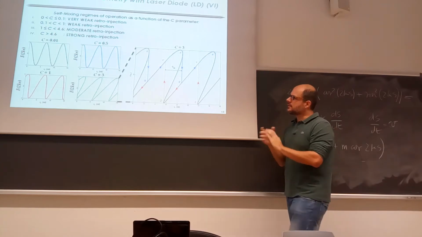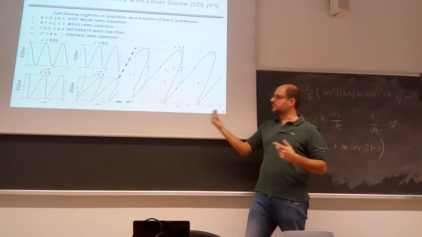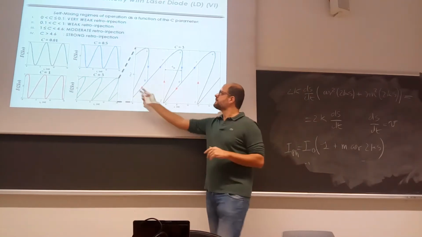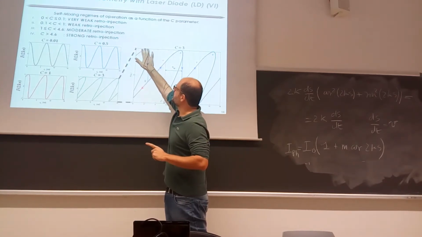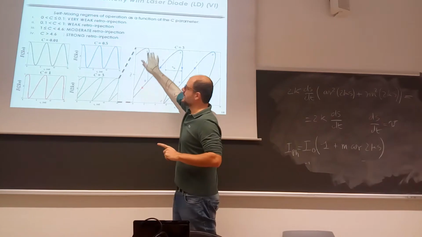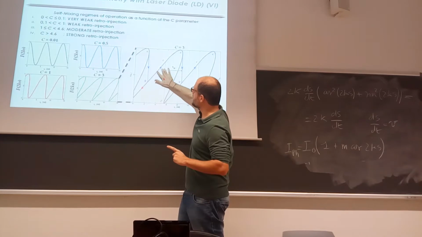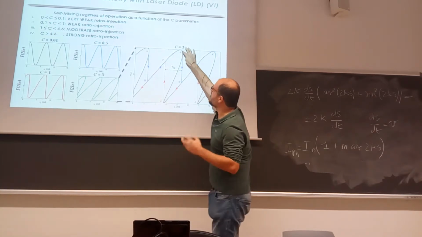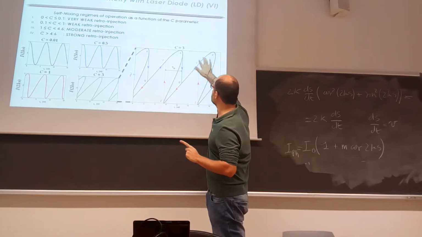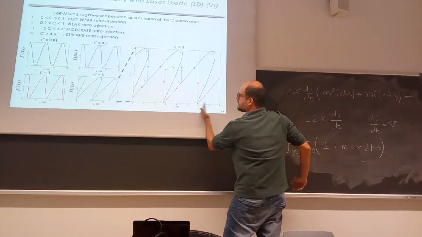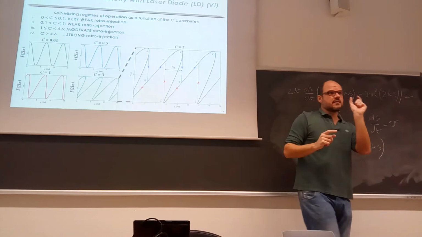Let's suppose that we want to move far away from the laser, so the optical phase is increasing. We follow the blue curve, but the blue curve is particular because we go until here, then you have a jump, a negative jump of the signal, then we follow the function F until this point, then we have again another negative jump, this is very important, and then we continue in this way. If we increase the phase, this is what happens. We have a jump for each 2 pi phase variation.